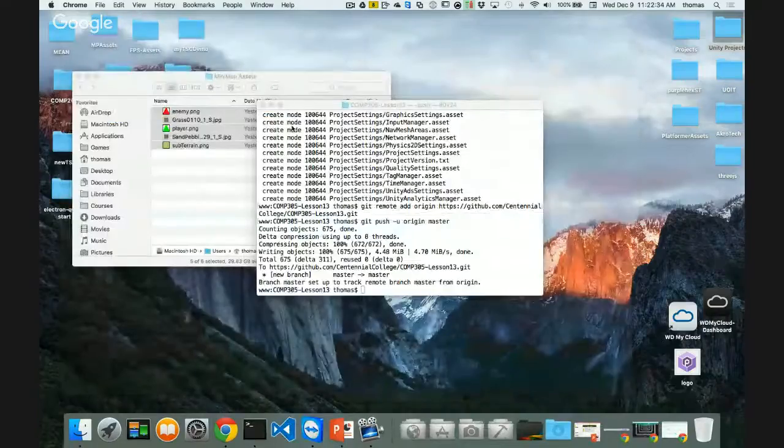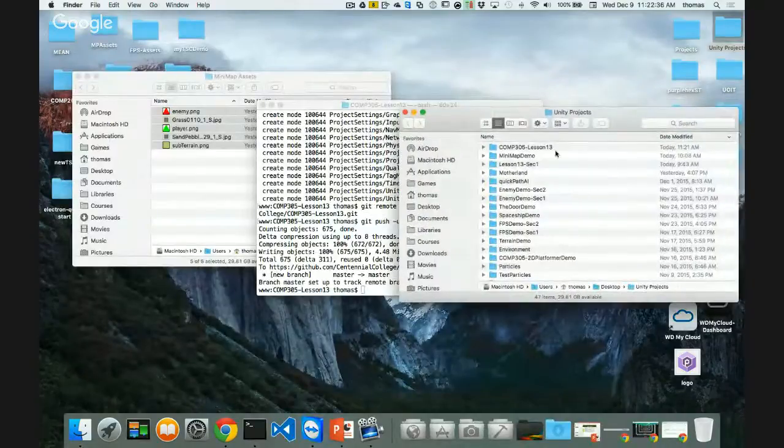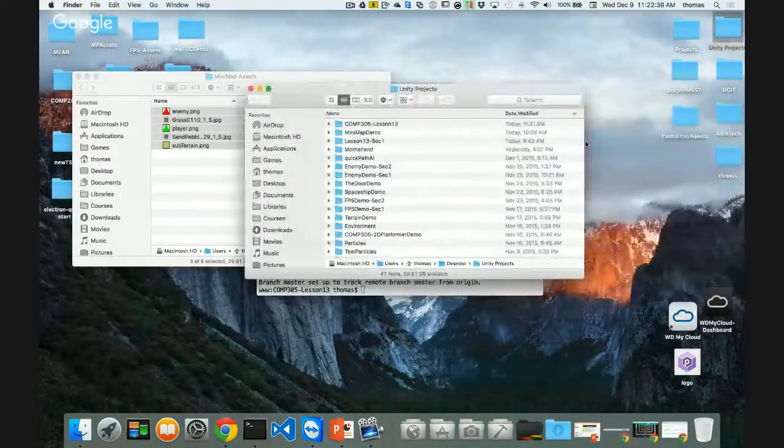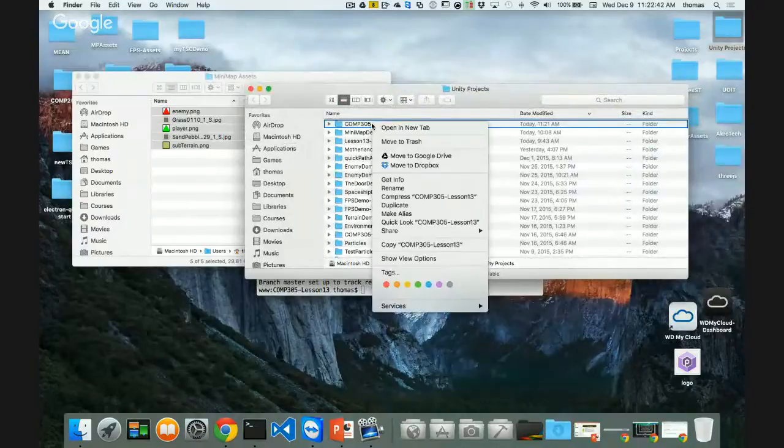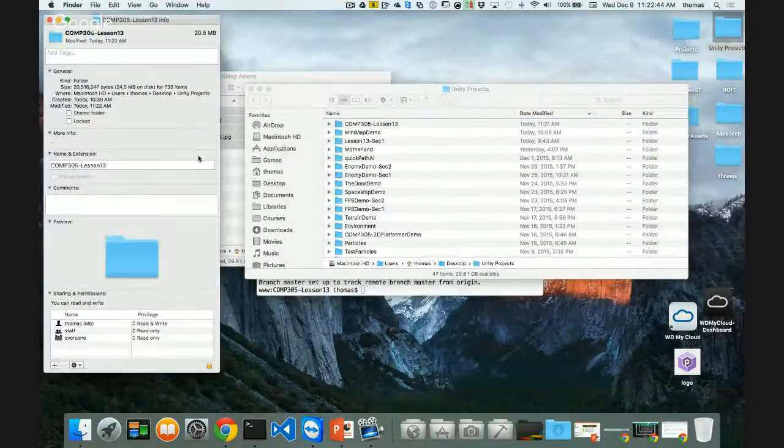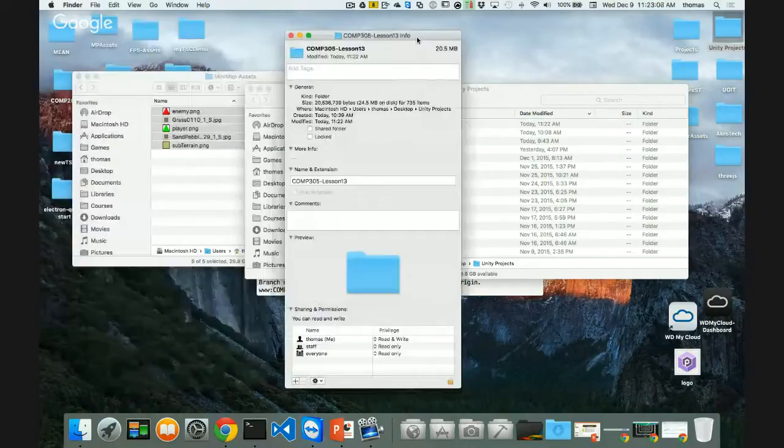Here's something we talked about before, when I said projects are huge, right? How big is my COMP305 lesson 13? Let's see what my Mac says. I'm going to right-click on it and get info. It's saying that this project, and I've only done one asset package, is around 25 megs. So can you imagine a massive package, like you guys have been giving me, which is like 200 megs, and it's all going on Dropbox up on eCentennial. It's massive. We're going to fill up Dropbox quick, right? We can't do that. So please, a link to GitHub and a build, which we're going to talk about later.